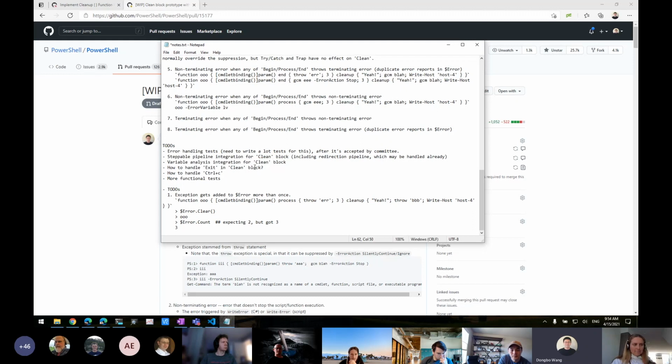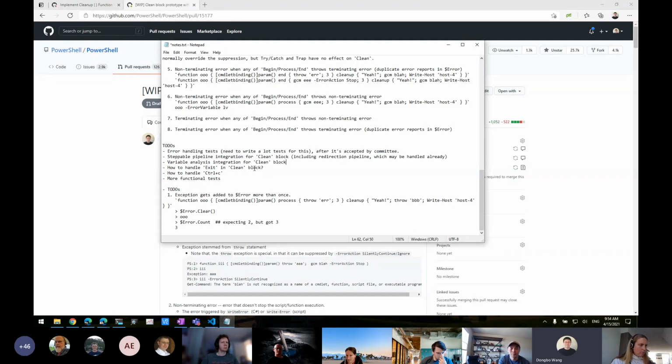Then there's going to be a functional behavior review by the committee again, to basically lay out all the behaviors this new clean block is going to expose. And after the functional behavior review, there's going to be more functional tests.